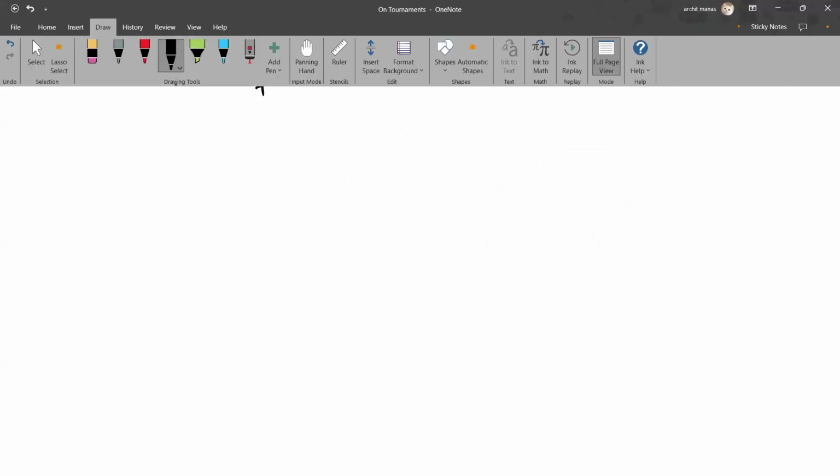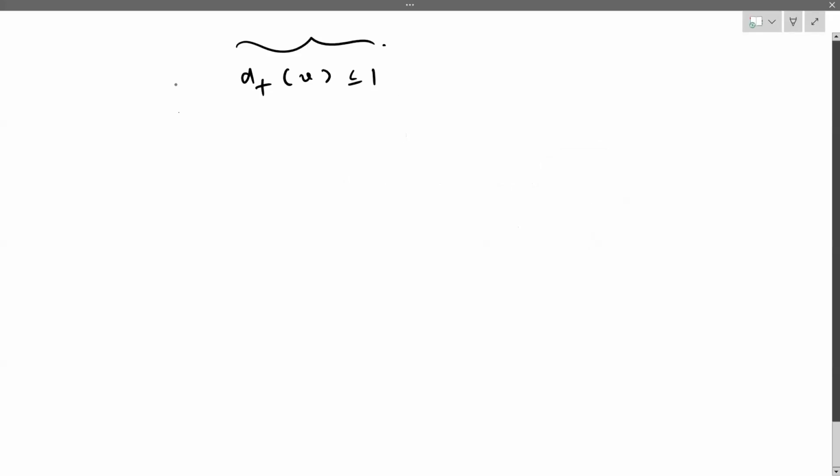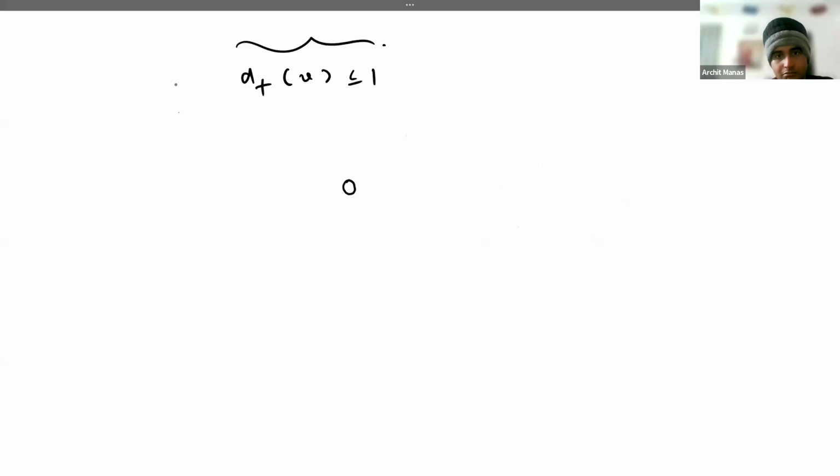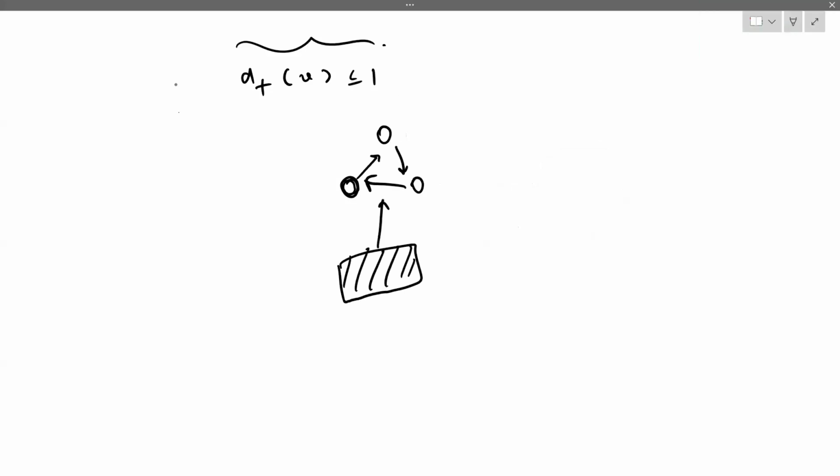How? Like those 3 just have 1 each. All of them have 1 each. Okay. So what would that look like for these 3? Like a cycle. Right. This would be like a triangle, and then you have a bunch of other vertices left, and they could all just point to it.